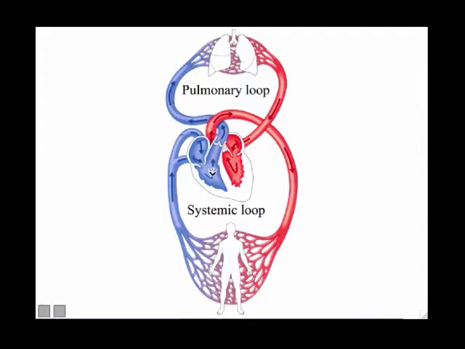You can see from the diagram here, the right ventricle pumps blood into the pulmonary loop, into the pulmonary trunk and pulmonary arteries, and the left ventricle pumps blood into the systemic loop, starting at the aorta right there. Okay, you've got that. You've got the basics of what's called the cardiac cycle, the pumping of the blood. But let me show you in cartoon form here.